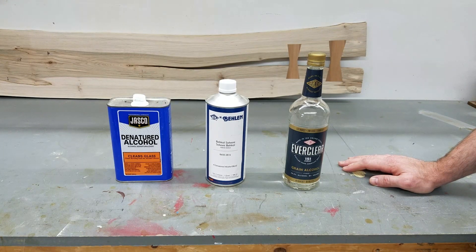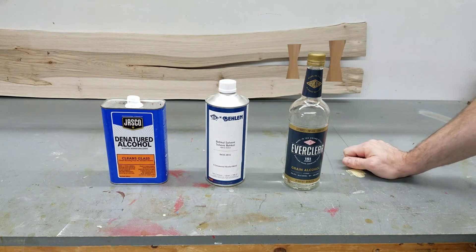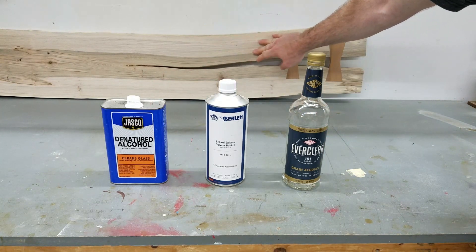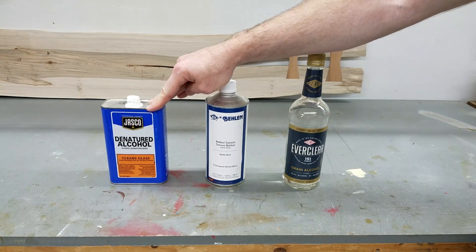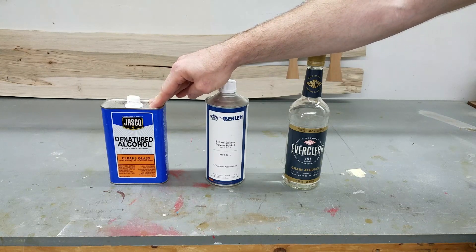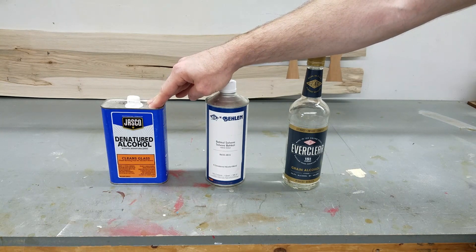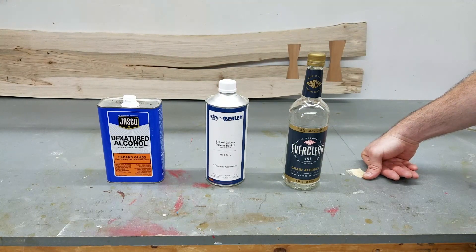Because of the coronavirus situation, alcohol has kind of disappeared off the shelves in the hardware store. I went in to get some more denatured alcohol because I use it in the workshop for a few different applications — normally cleaning. I also sometimes use it if I have to run some wood with complicated grain through the planer. Sometimes I put alcohol on the surface to soften the wood a little bit. It has enough water to raise the grain, and the alcohol helps soften it as well. It's a little risky because alcohol is flammable and you're running it through a planer that might build up static electricity. But if you have your system grounded it's probably not too bad — I haven't had any explosions yet.